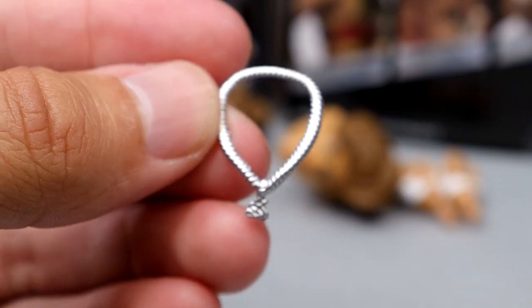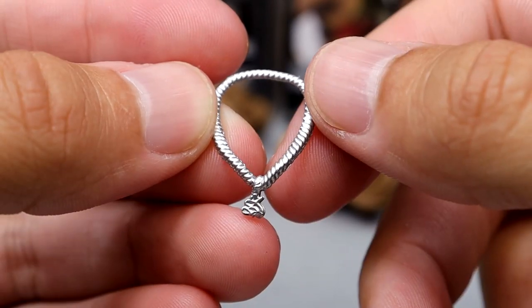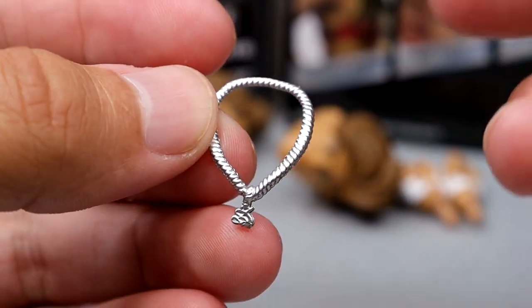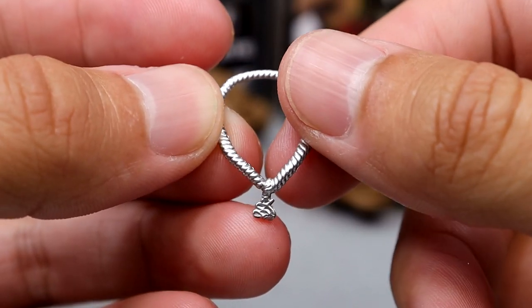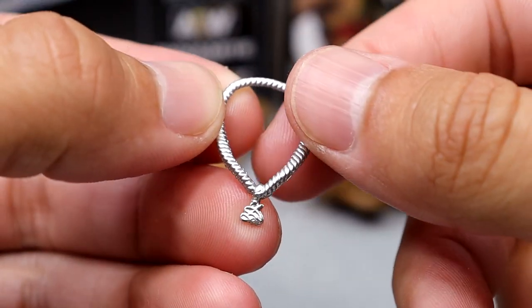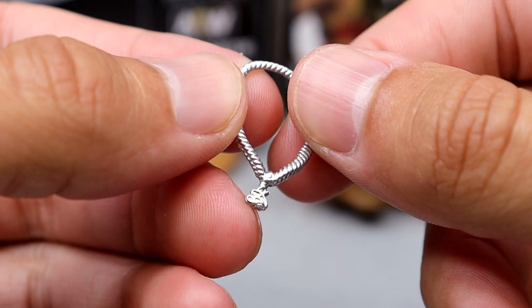We also get his little necklace accessory, which looks really good. Nice silver paint on there. I don't know what the medallion is or anything like that. I couldn't tell you if it's accurate, but I know he wears a necklace, and I think it's supposed to be an S or something, but it looks pretty accurate, I'd say, and it looks good on the figure, and it gets all the jobs done, checks all the boxes, so that's good.